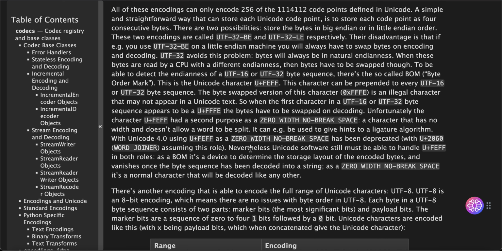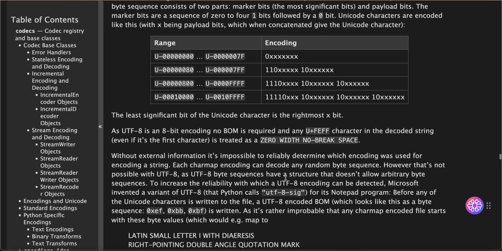Nevertheless, Unicode software still must be able to handle the U+FEFF in both roles: as a BOM it is devised to determine the storage layout of the encoded bytes and vanishes once the byte sequence has been decoded into a string; as a zero width no break space it's a normal character that will be decoded like any other.